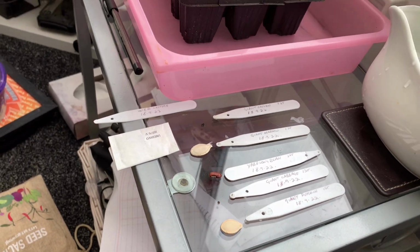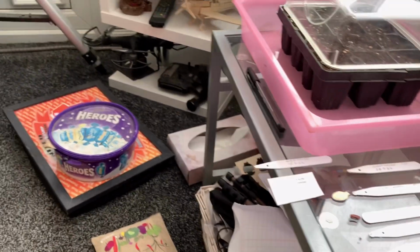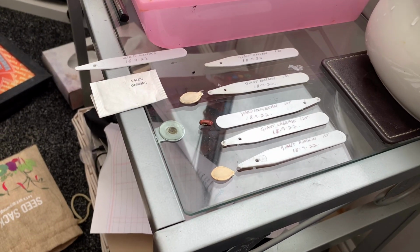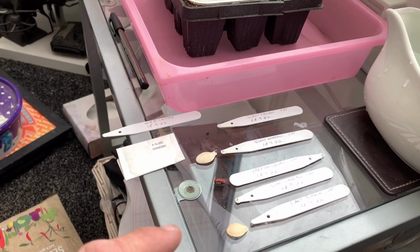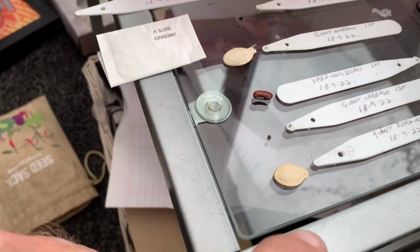I've got that, so I'm going to start that early and do one a month. So I've gone in succession, so I should have one ready for the competition. I've not done the big tomato because I did that too early this year, so I'm going to do that at the same time as the tomatoes. Anyway, them's the seeds there.